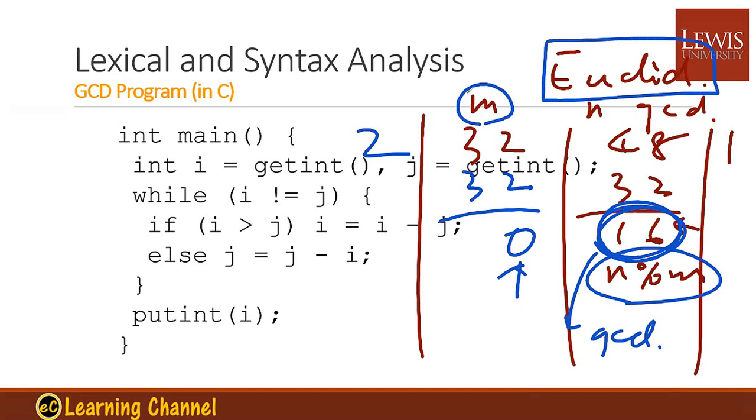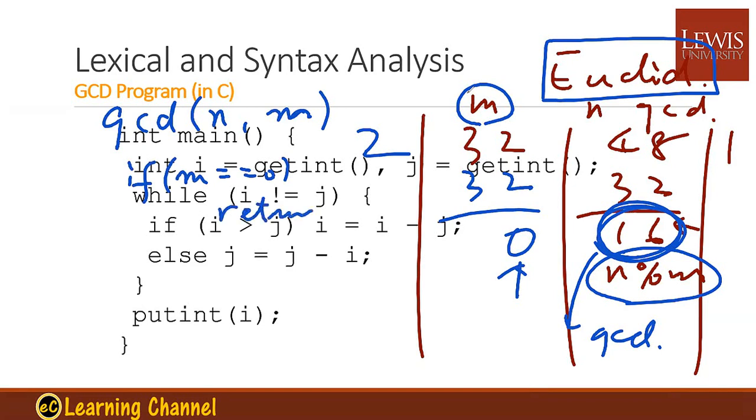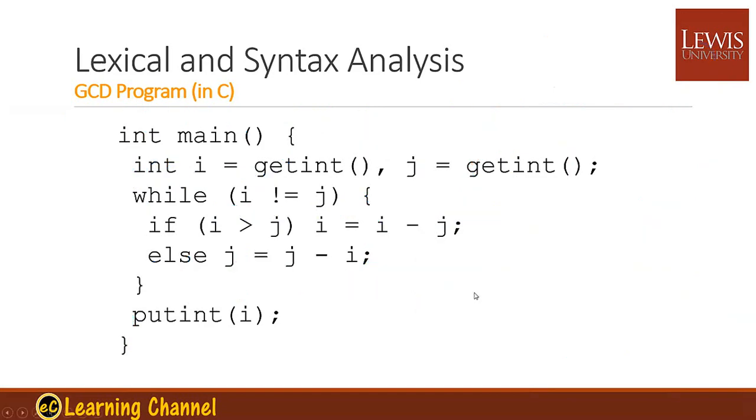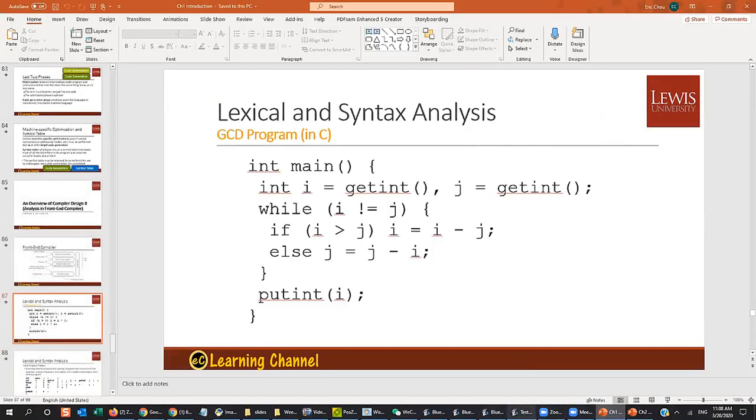So you will see GCD of N and M, if you do computation. And then we do: if M equals 0, return N. Otherwise, we return GCD of M and N modulo M. And that finishes this calculation. We call it the Euclid algorithm. Is that okay? And just a few lines, you can do it. So let me try to write this one in Java.